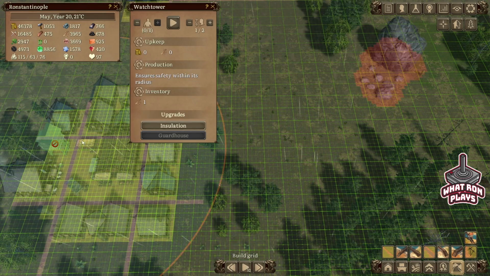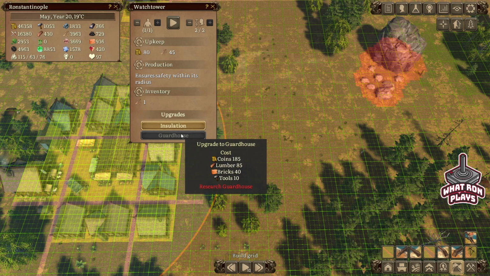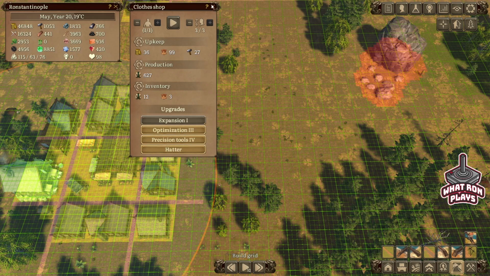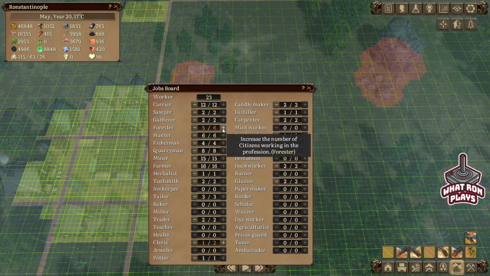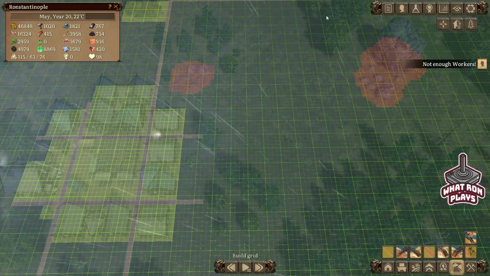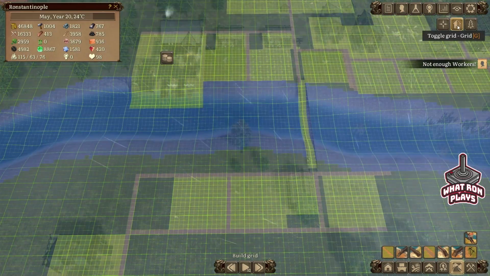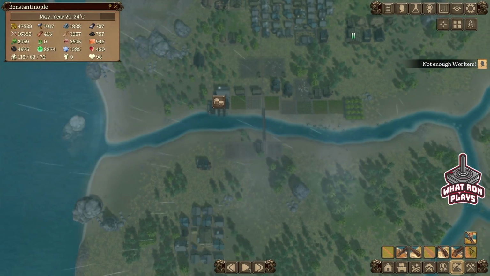What are you doing? Oh, you need a watchtower. Here you go. We will insulate that. Could upgrade to a guardhouse if we could, but we're not going to yet. How many people do we have? 24. We will do a carrier and a forester, and hopefully our lumber will get a little more beefed up. So yeah, now we're getting low on workers. So that's where I want to slow down a little bit.